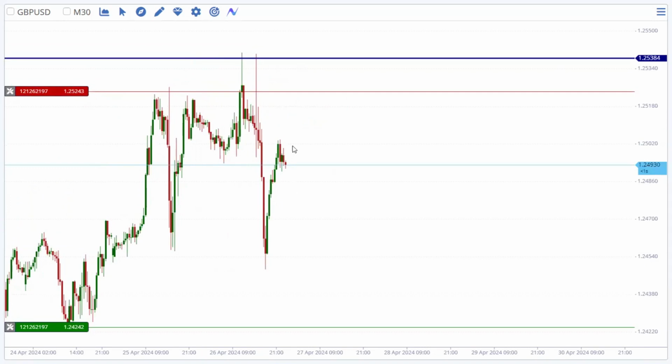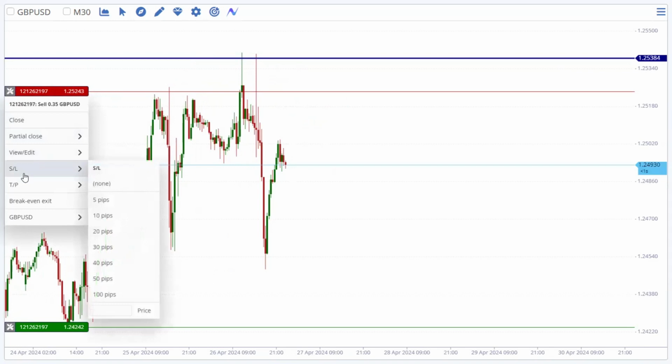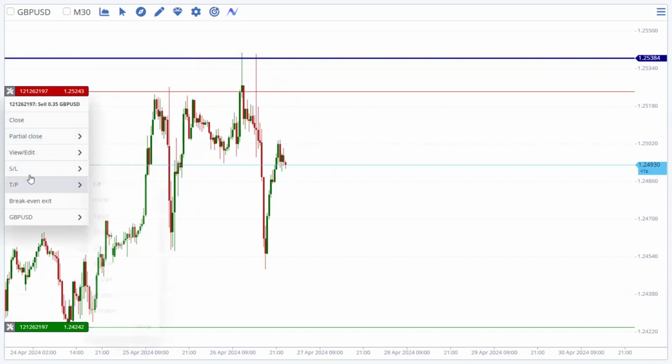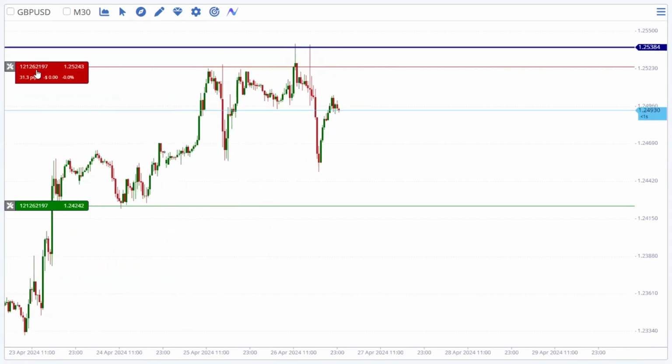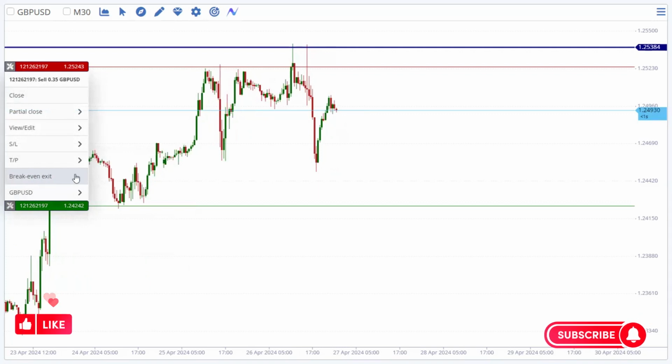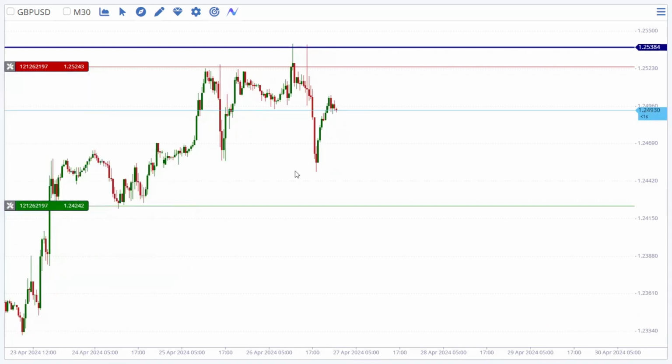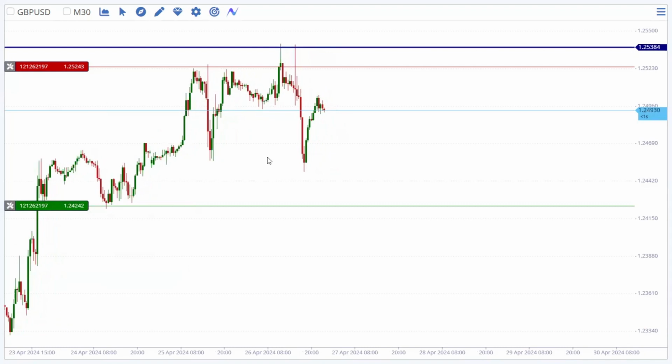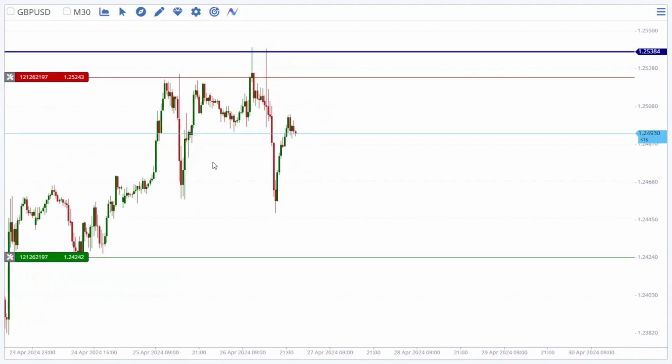And to close your trade, it is actually very easy. Like I said, you right-click on it and then you click on close. And if you close, the full trade will be closed immediately. And if you want to do other things, we have the partial close. If you want to set your stop loss or your TP, you can set it from these places, or you simply set it right from the chart. As simple as that. And also, if you want to do a break-even exit, you can come here and do a break-even exit. You may also play around with this a lot more as you wish. So that is really how to manage your trade. If you have a trade on Sway Chart Pro, it's actually very, very easy.